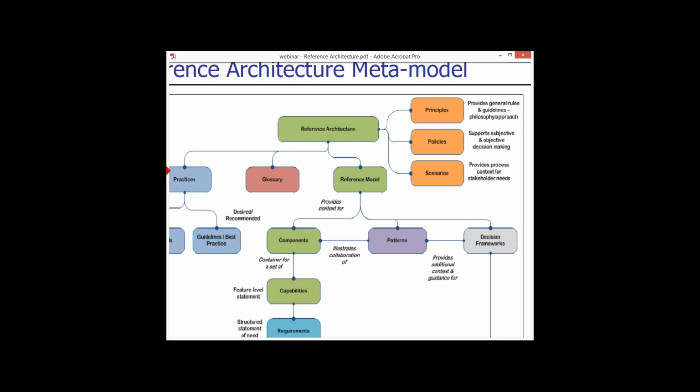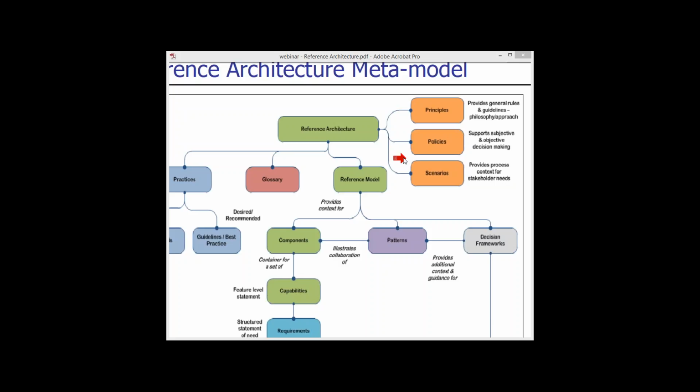Arguably, this might be the most important slide in this presentation because it gives you a complete definition of the types of things you should have in a reference architecture. And in the subsequent slides, we'll talk about these things in a little more detail. But fundamentally, in the upper right with the orange color, you have principles, policies, and scenarios. These are things that establish the broad context or the motivation of not only why we have this reference architecture and what we are trying to accomplish, but also the high level elements that put the teeth in how we're going to enforce it and put it in place.